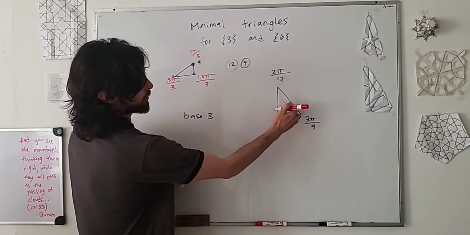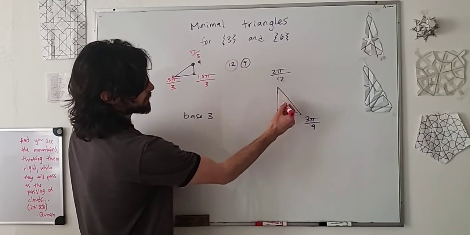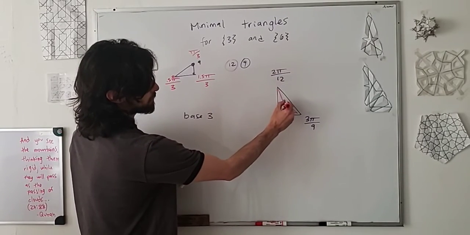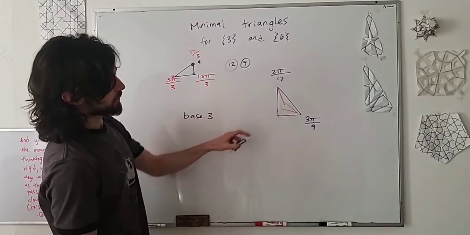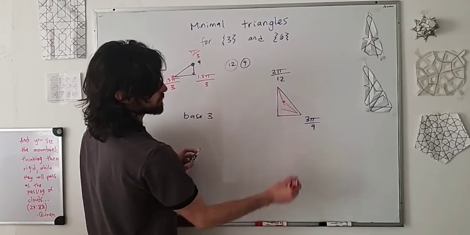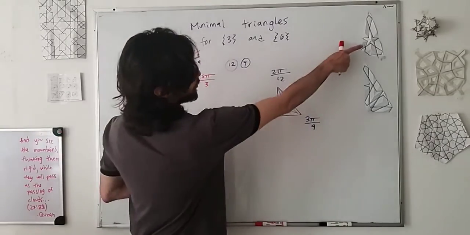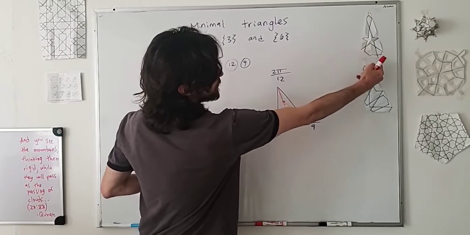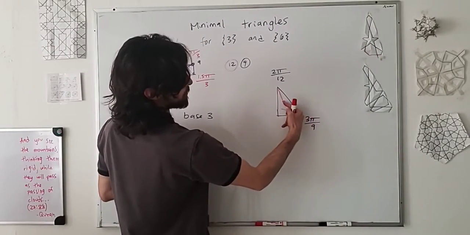Like that, 1, 2, 3 parts. And this is going to be split in half. And so you see that they meet, and that's that point where this line meets that line.